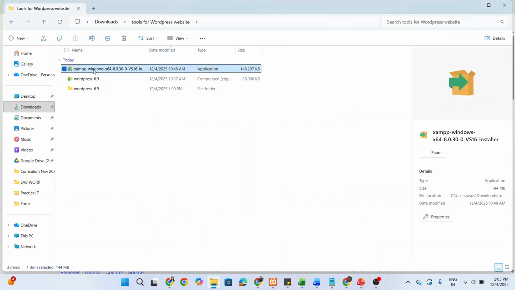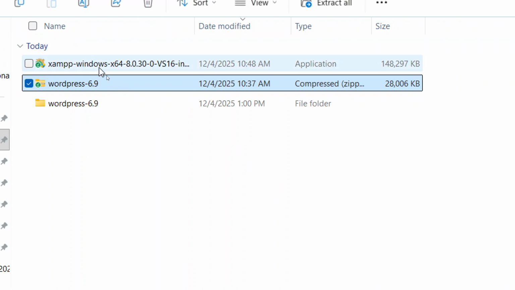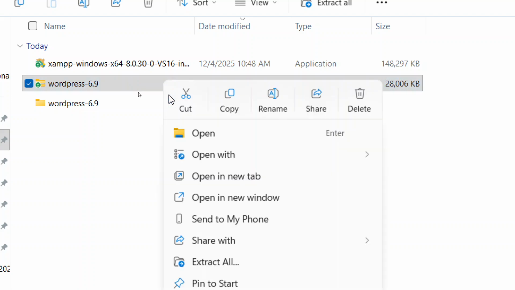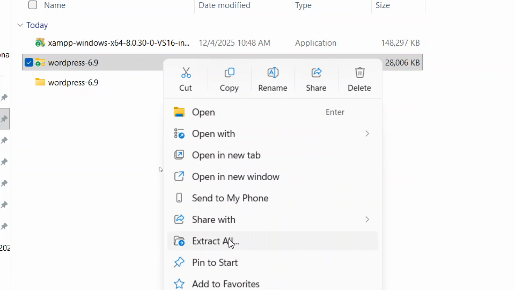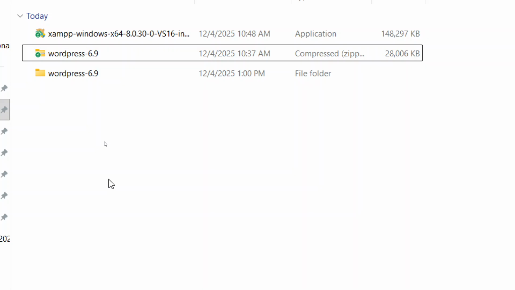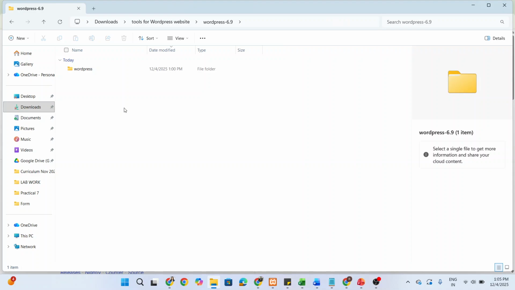I have this XAMPP setup file and one more, WordPress. As you can see, WordPress is in compressed format, so just extract it. I have already extracted it. Just right click on the folder and you will have the extract all option. Extract it, and now it is available here.